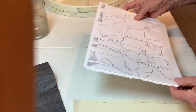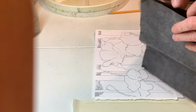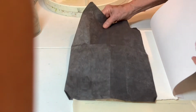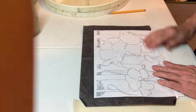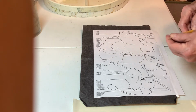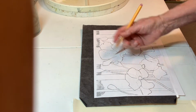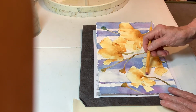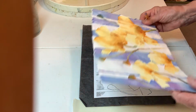So, because a number of times in class I have people trying to do something a little different that really is pretty awkward for them. Okay, so I've got my, not carbon paper, graphite paper. And here's the thing, when you trace this one, I really suggest a light tracing. We really don't want dark, heavy lines in this one. Sometimes it works and sometimes it doesn't.